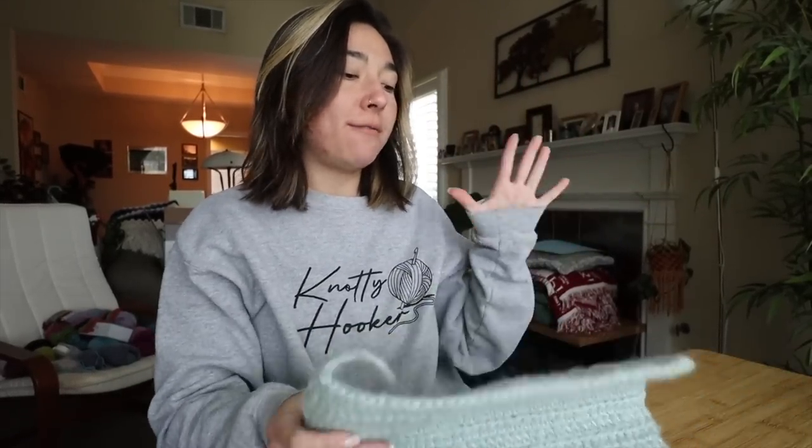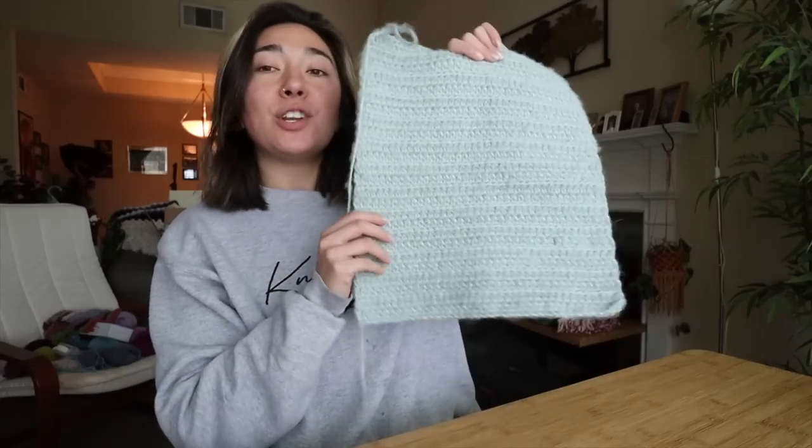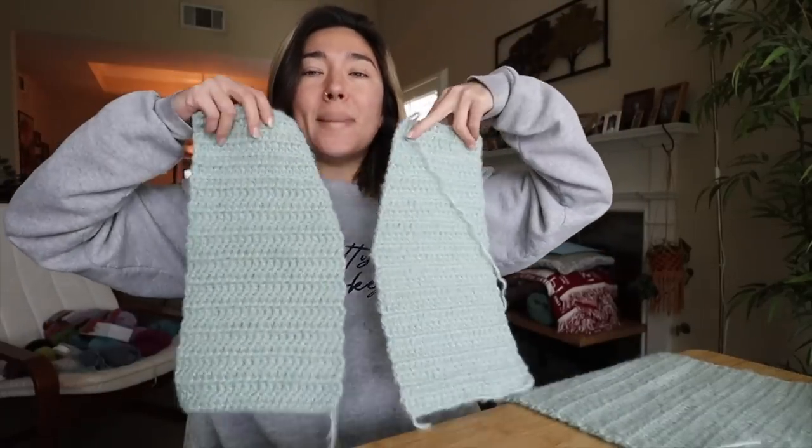Hello, everybody. Figured I would give you a quick little update. It's another rainy, chilly, cold day, so I'm finally getting back to my roots. I'm gonna crochet a little bit. As you guys have seen, I've been working on this faux feather type of cropped sweater. I finished up the back panel and she does look super small, but I am planning on having this stretch to fit very drastically. So the back panel is all completed, as well as two matching front panels. I'm so excited. At this point, I can pretty much start stitching everything together. So I'm just gonna start attaching it at the upper shoulder seams.